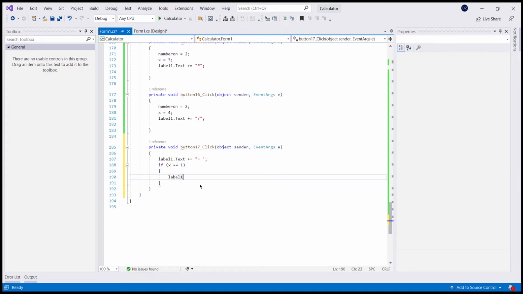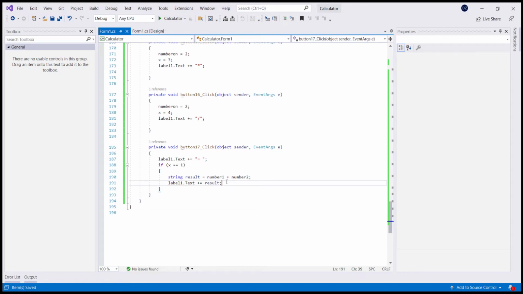Label 1 dot text plus equals result. No, we've got to first set result. String result equals number 1 plus number 2. Save that. So we can plus equal result.